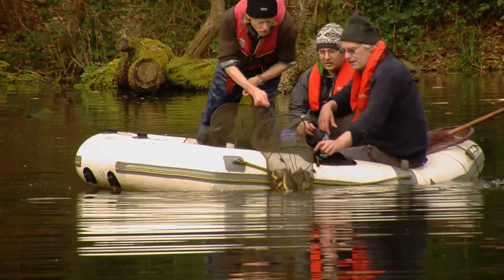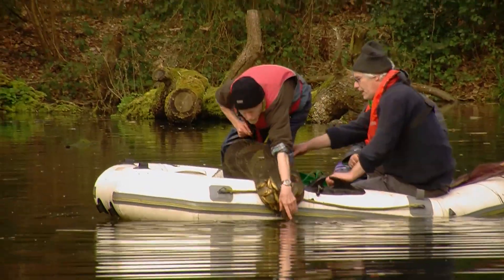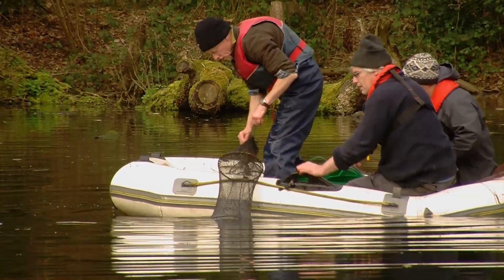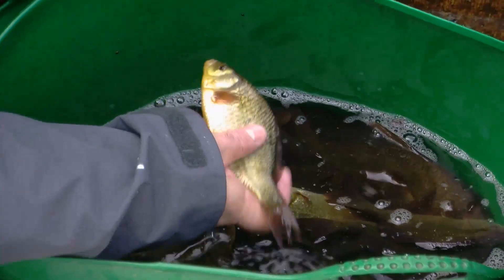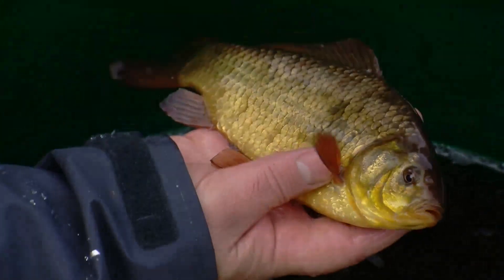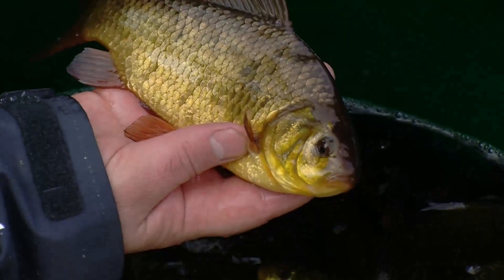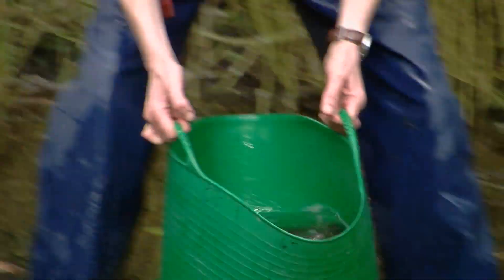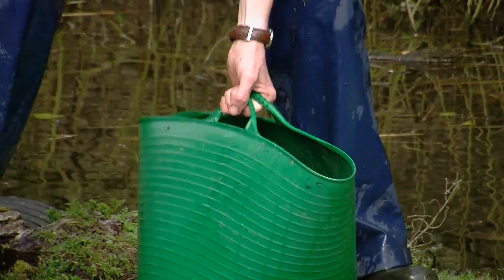They are looking healthy. There would have been thousands of ponds containing crucian carp, and going back in time they would have been eaten — absolutely wonderful, beautiful fish. Very docile. There are a few of these at a wonderful size. So we've just arrived to conserve them just at the point they were disappearing, so I think we've hopefully arrived just in time. That's the best catch we've had so far — I'd say we've probably got 200 here, but we'll count them and see.